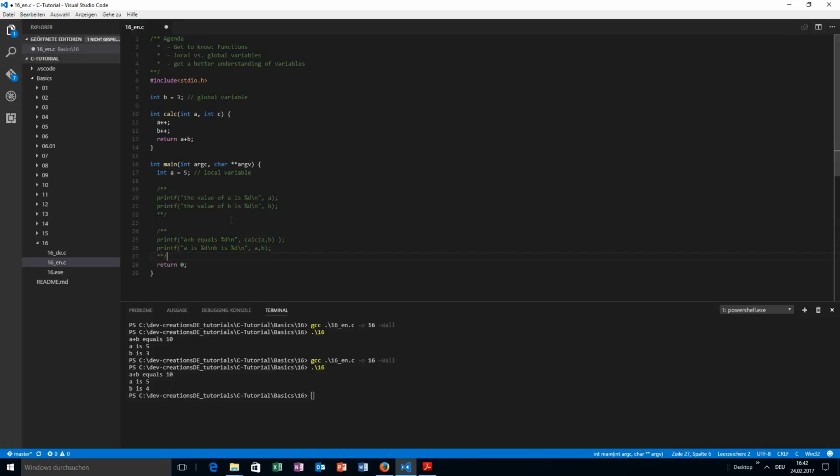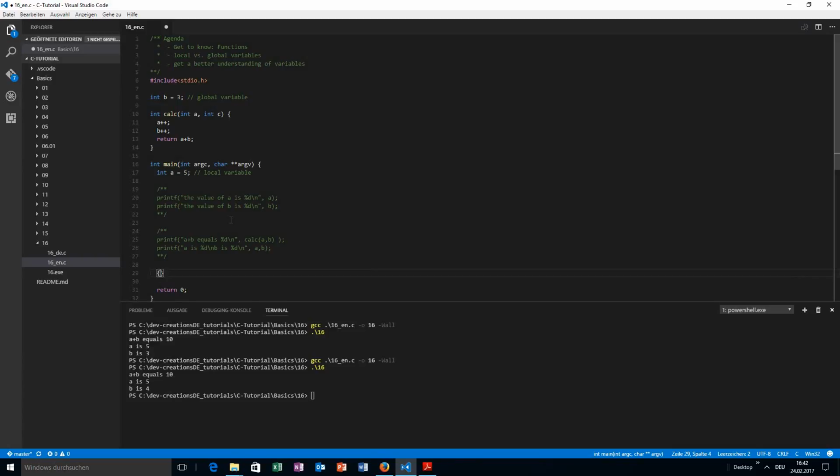But now you could ask yourself, okay, inside of a function we have local variables, and outside of functions we have global variables. But we also have other language constructs like the if and the for loop or whatever. And there's some kind of rule.